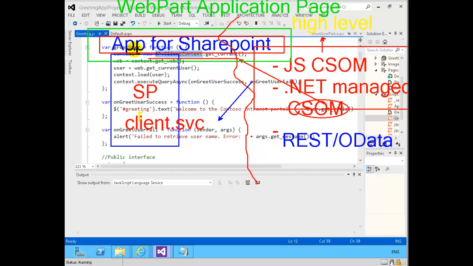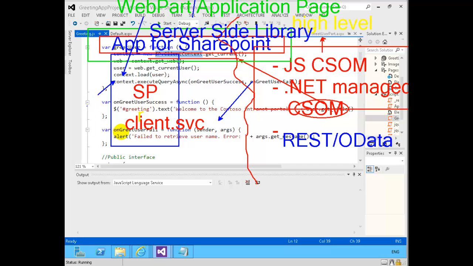When you build with web part and application page, their code runs on the server using server-side libraries. That's your SharePoint dot something something dot DLL, for example, SharePoint dot administration dot DLL. That's your server-side library that runs on SharePoint servers.